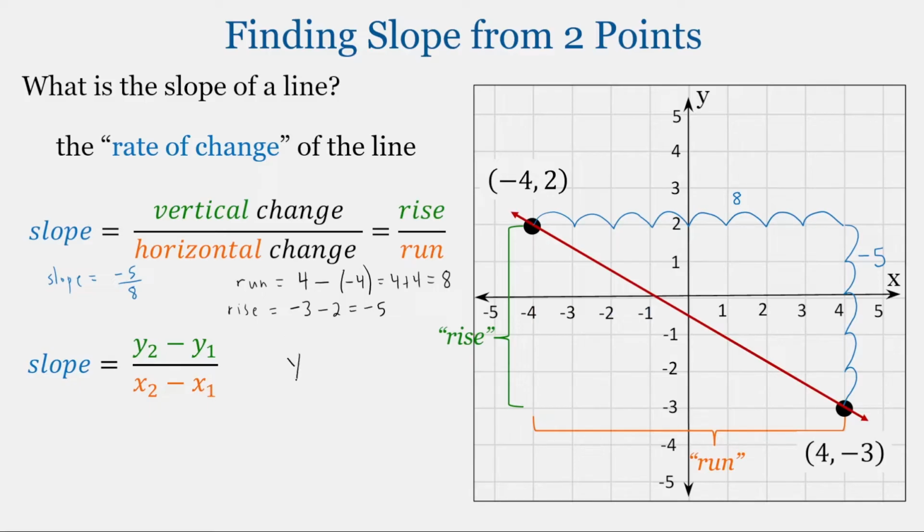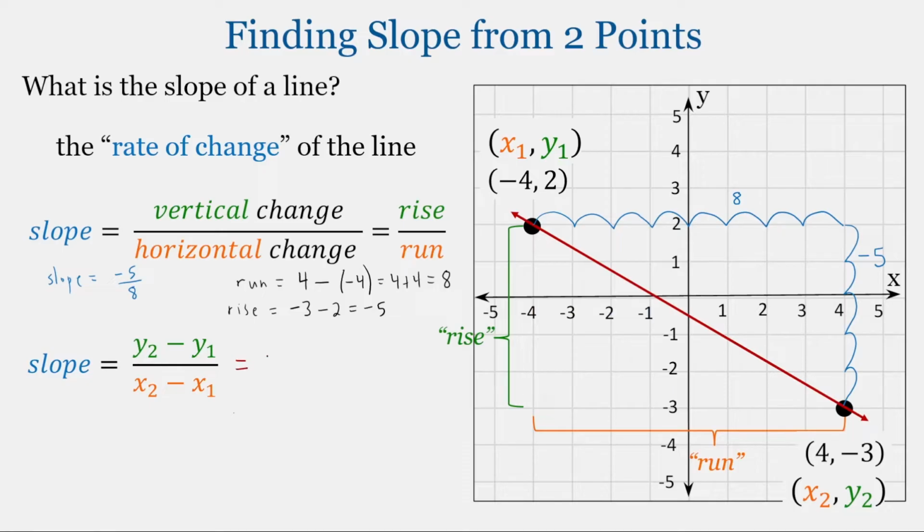So this may be a new notation, y sub 2. So it's the y coordinate, so it's a y value, and then we have a subscript of 2. And when we say it, we're saying y sub 2, with the sub being short for a subscript. And it's used to indicate that these are the y values for two different points. So you have point 1, which in this case is -4, 2. And then we have point 2, which is 4, -3. And then we'll plug these values in.